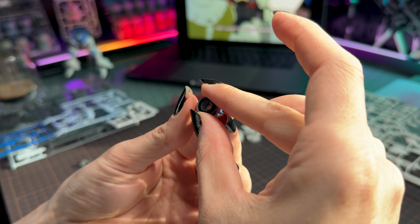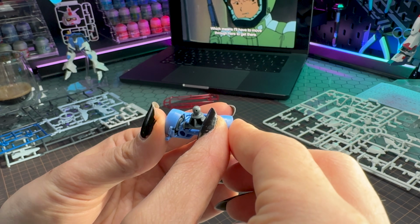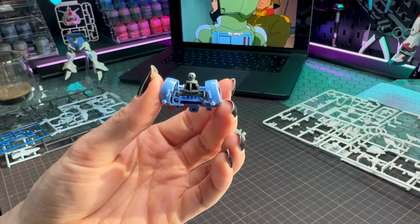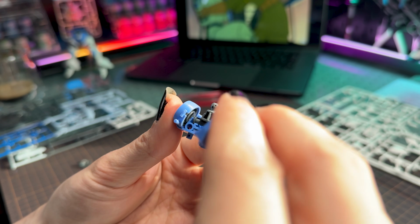Now in the torso, this builds up with a lot more going on than I expected it to. The arms have a nice little kind of attachment to where they attach into the shoulder. The shoulder joints in the torso are quite interesting. I'm wondering right here, I never actually tried it, but it kind of looks like you could almost snip off these little tab sections here and get a little bit more articulation up and down at the arms, but it's kind of hard to tell.